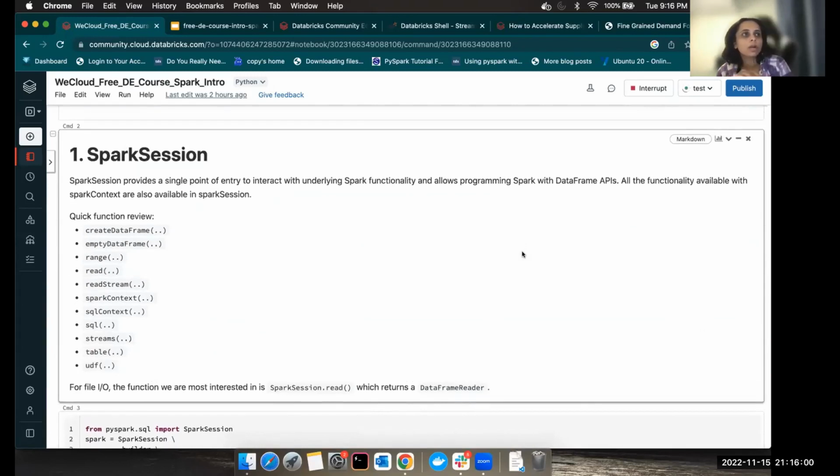We spoke about RDDs and we spoke about data frames, but I'm going to stick to data frames. The very first few versions of Spark read the data into data sets called RDDs, which stands for resilient distributed data sets, but they're not the most efficient way of doing things. Today, data frames are the way to read data into Spark.